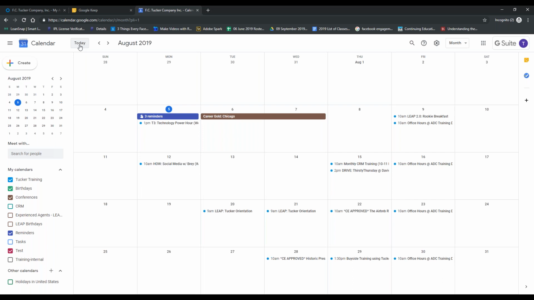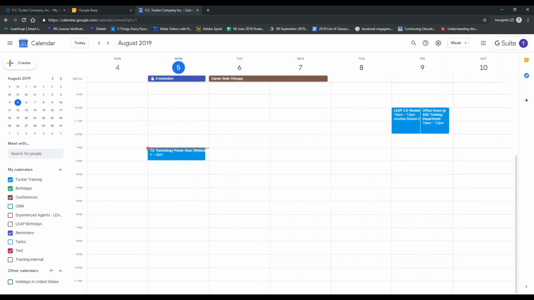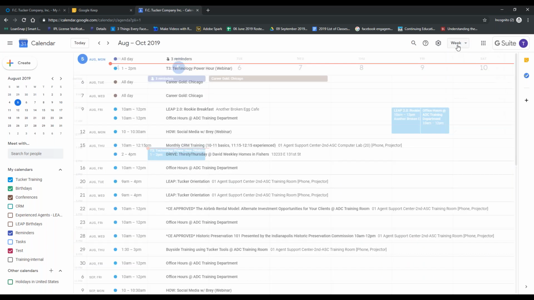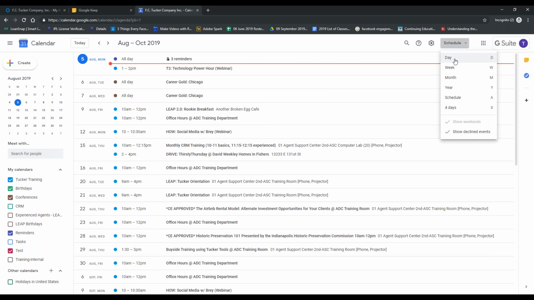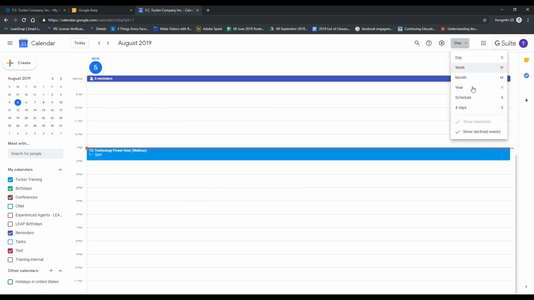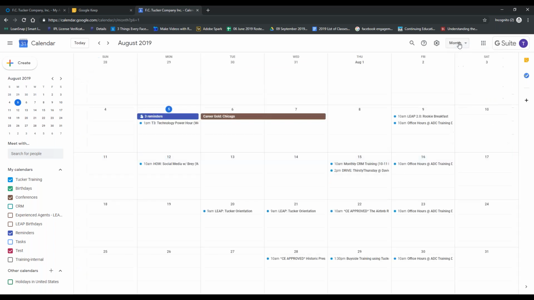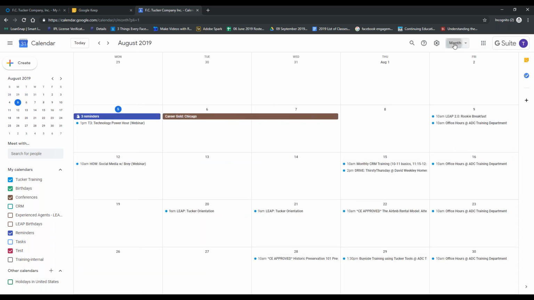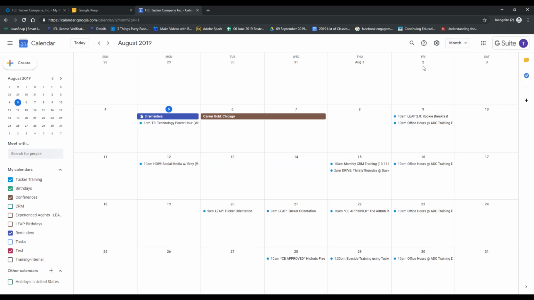My calendar view right now is in month view, but over on the right-hand side of your screen, there's a box, and mine says month. And if I click on that, I can switch it and choose to view the week, which is kind of more of a schedule view. Well, here's the actual schedule view. Just the day, whatever I want. I can choose to show weekends if I'm on the month view. So I can not show weekends or show them.